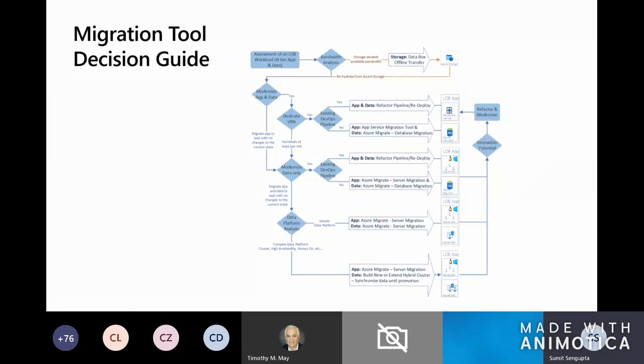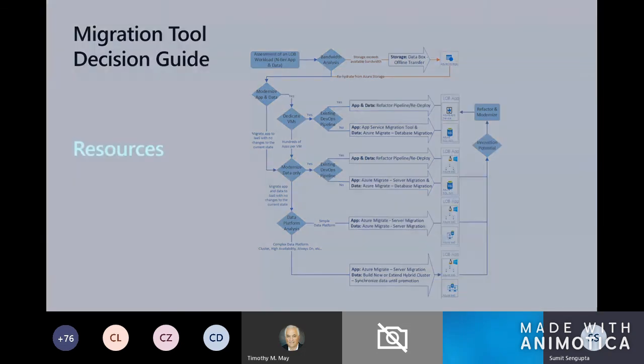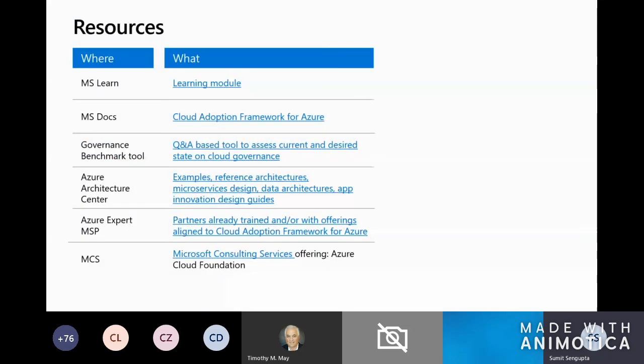Migration tools. When I'm migrating my VMs and resources and databases, what tools do I use to migrate and where do I migrate? What's my target in the cloud, right? Again, this is just an example and you may want to come up with your own. So with that, just about two more slides. These are different, you'll get the slides, you don't need to take a picture or anything like that.